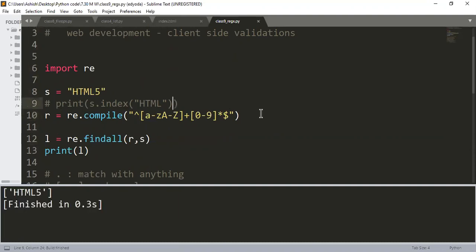Now if I add digits at the start, it will not recognize this pattern, because it's not a valid pattern. I'm explicitly specifying that at the start there should be an alphabet, and at the end there should be a digit only.